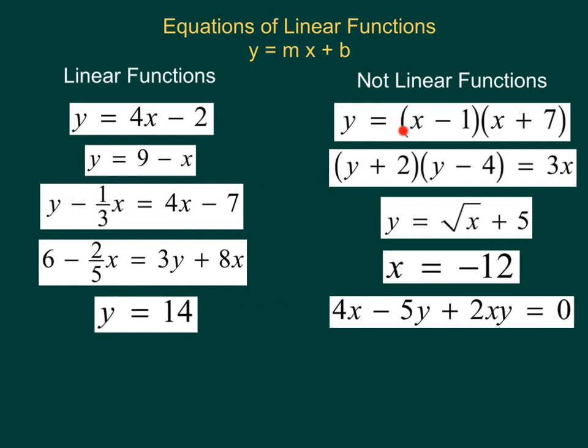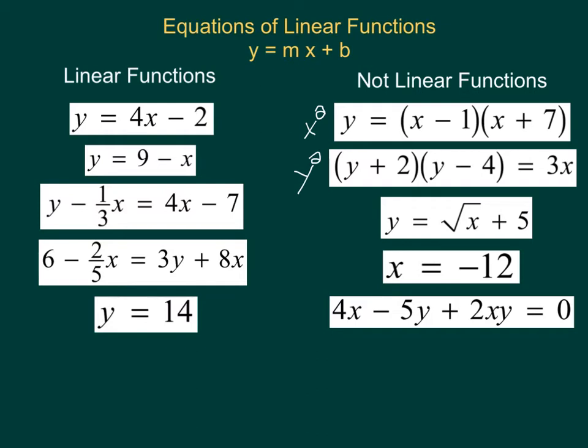The reason that the first one is not a linear function is, we'll learn this later, this is going to require us to multiply x by x. And multiplying x times x gives us x squared. And that's going to be the problem with this one. All right, we can't have an x squared, we can just have an x. In the second example, very similarly, we're going to end up with a y squared. And that's what's problematic there. We can't have a y squared, we're only allowed to have a y. Y equals mx plus b.